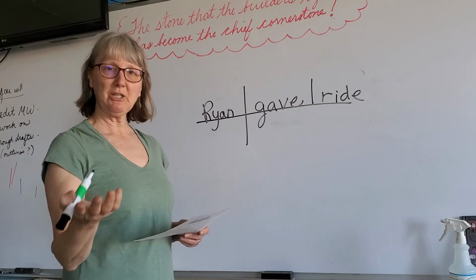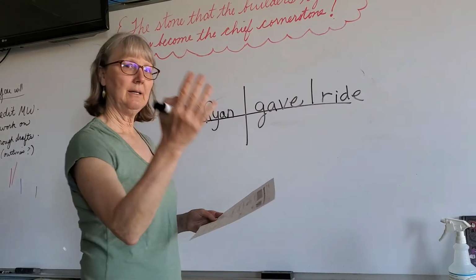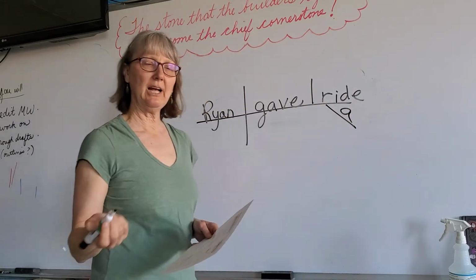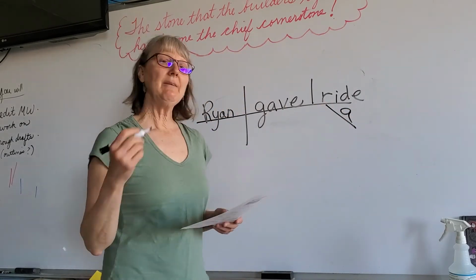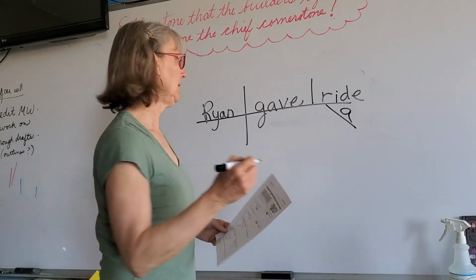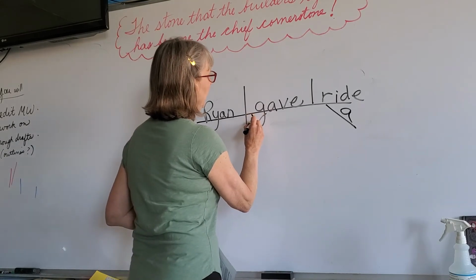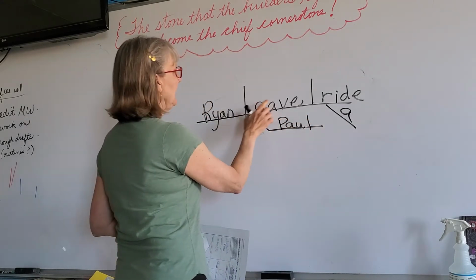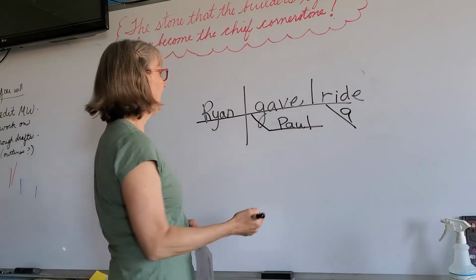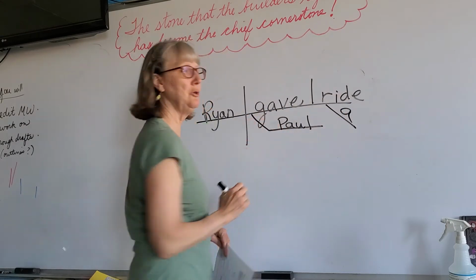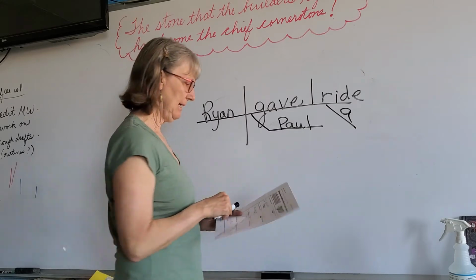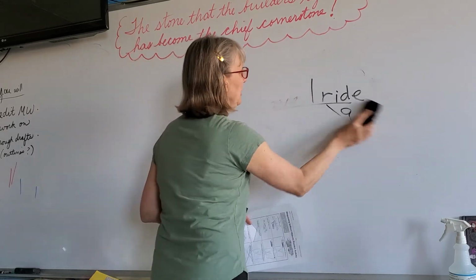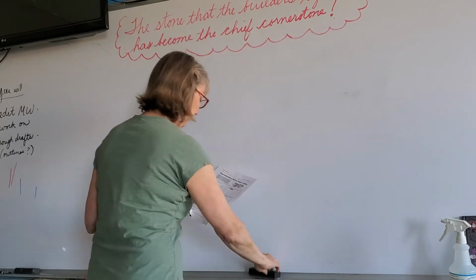But what's special about ride? There's a modifier there. What word comes before ride? Okay, that's an article or an adjective modifying ride. Ryan gave the ride to who? Ryan gave Paul a ride. So remember that fancy thing, the hockey stick? Ryan gave Paul a ride. Or another way of thinking it is Ryan gave a ride to Paul. Okay, that's how you do number 2. And that's why number 2 is set up like that. I know it's there for you already, but I want you to understand why.